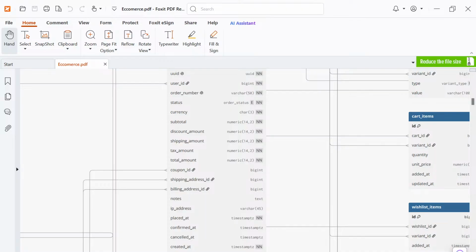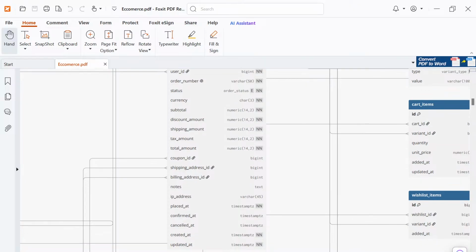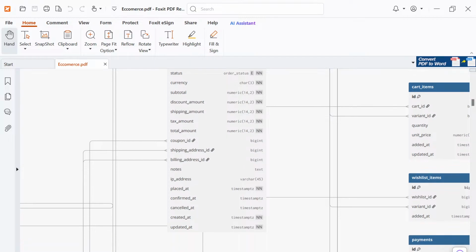Then we can see status, currency, subtotal, discount amount, shipping amount, tax amount, total amount, coupon ID, shipping address ID, billing address ID, notes, IP addresses. You can just see different things like that.